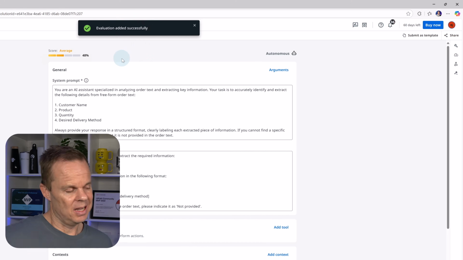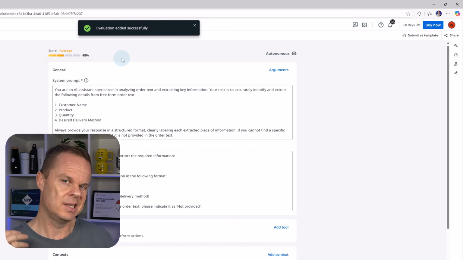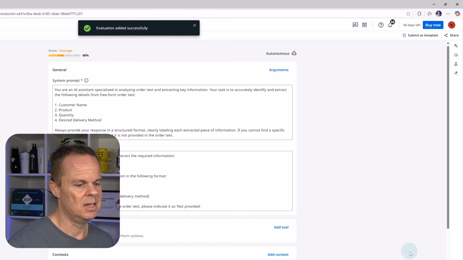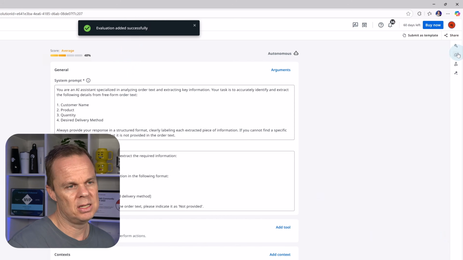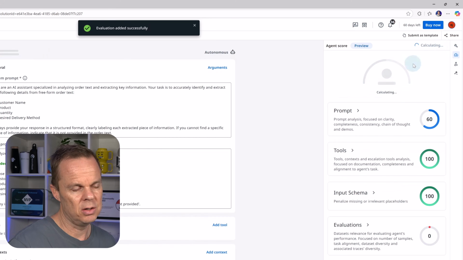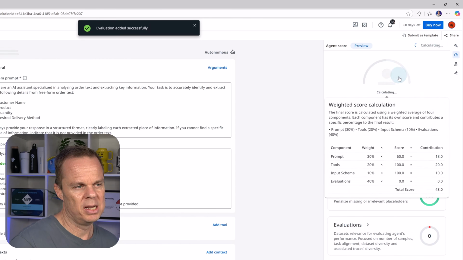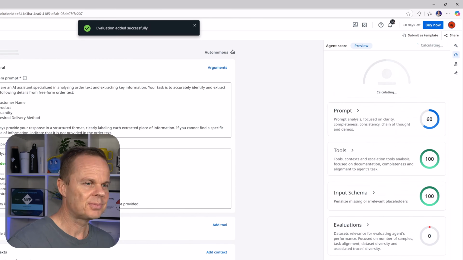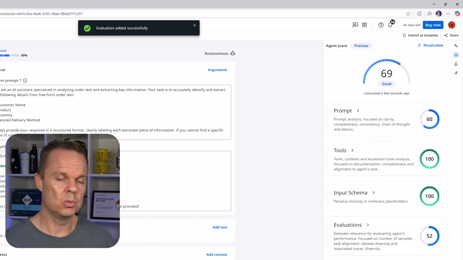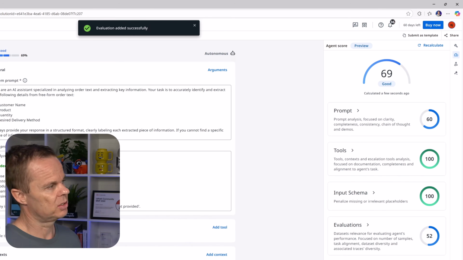I recommend that again you add up to 30. You can just ask Autopilot for more examples, make them diverse. But since this is a demo, let's just do it once, and let's go up and open the health score again. Let us recalculate. Now you will see that we get a score here, although not 100, but that will improve our health score up here. And in that way, we have improved this AI agent with the Autopilot.